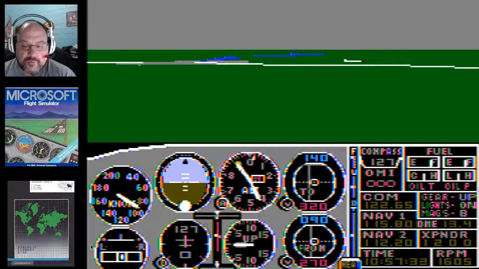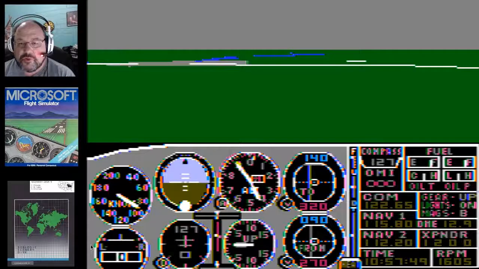We're at 13 miles, and we'll be making our descent at 10 miles. That's generally what I've always done, is make a descent at 10 miles, at least on the older ones. On the newer ones that have air traffic control, I just go with whatever ATC is telling me.